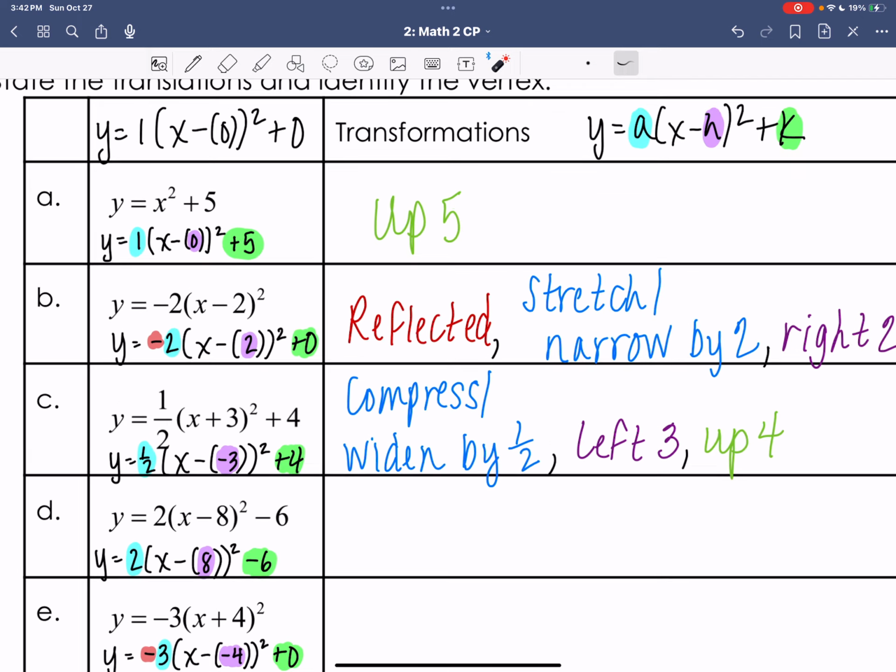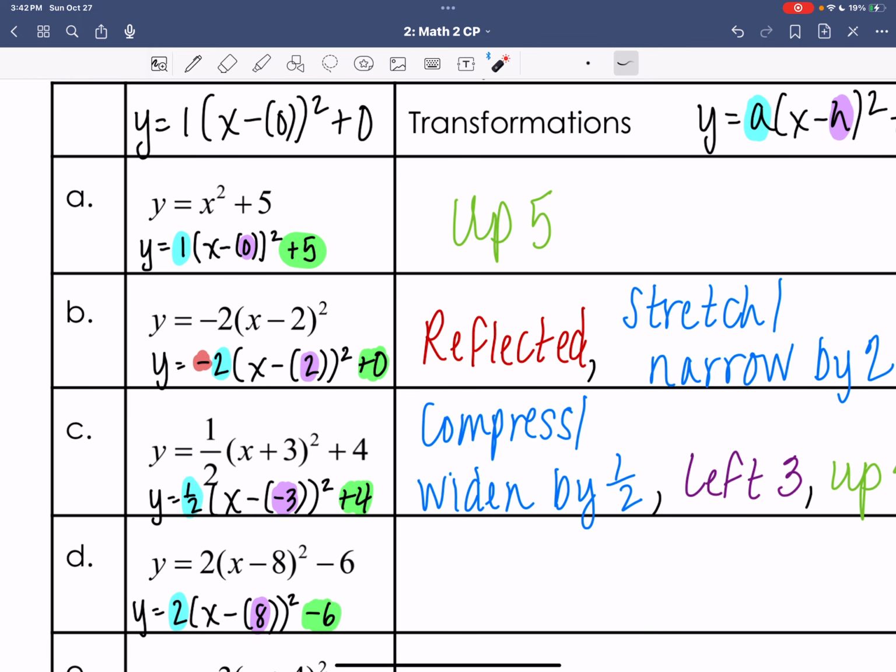So let's look at this equation, and I went and I rewrote it. And so far, there's nothing here, so this is actually this part right here. Okay? There is no 1, so 1 is your A value, so there's no change there from here, so we're good there. We've got 0, 0, so we're good here. The only change from here to here is 5. So that means that you're going to go up 5 units, and that's the only change.